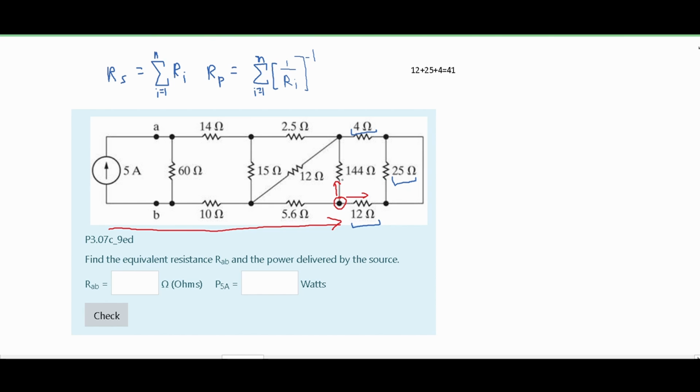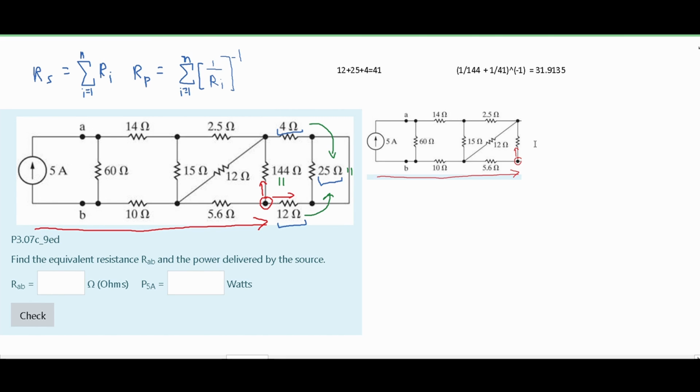This 41 ohms of resistance is going to be in parallel with this 144 ohm resistor, since these two resistors are going to combine and basically be right here. That way we can see that it is in parallel. The parallel formula is just 1 divided by our resistor, which is 144, plus our other resistor, 1 divided by 41, which we just found, raised to the negative first power. If we do this, we get 31.9 ohms of resistance. So I'm going to rewrite what we have. So we've gotten rid of all of the resistors over here, combining them into one 31.9 ohm resistor. So we can just write this here.